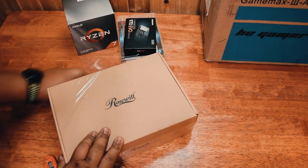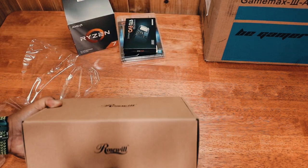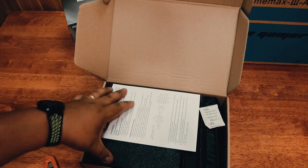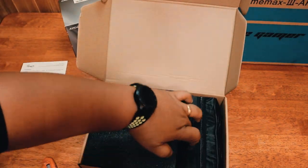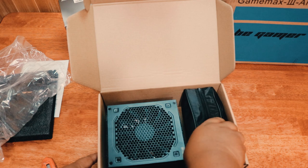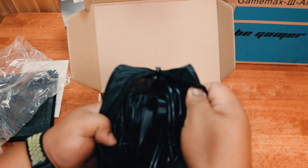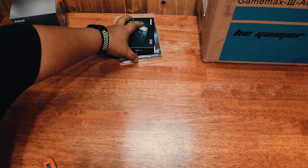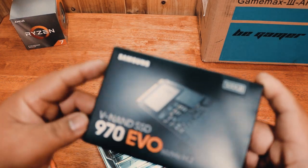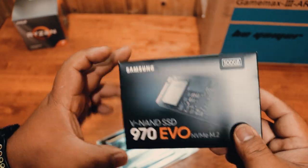Supply. This is a 650 watt power supply. Next would be our 500 gig 970 Evo NVMe M.2 drive. So this is where we're going to install our operating system.